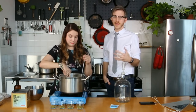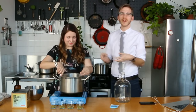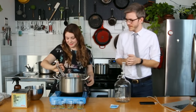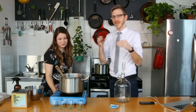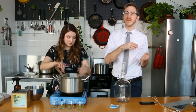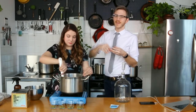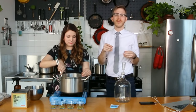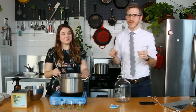The more you brew, the more comfortable you'll feel not just with how the process works theoretically, but you'll learn how your pots and equipment handle what you need them to do. Think Goldilocks — everything right in the middle. You don't want the temperature to get too cold because you're not going to convert all those starches into fermentable sugars. If it gets too hot you'll caramelize your beer — it'll be sweet but you won't get sugars that can ferment into alcohol. For the New England IPA, keep it as close to 152°F as possible.